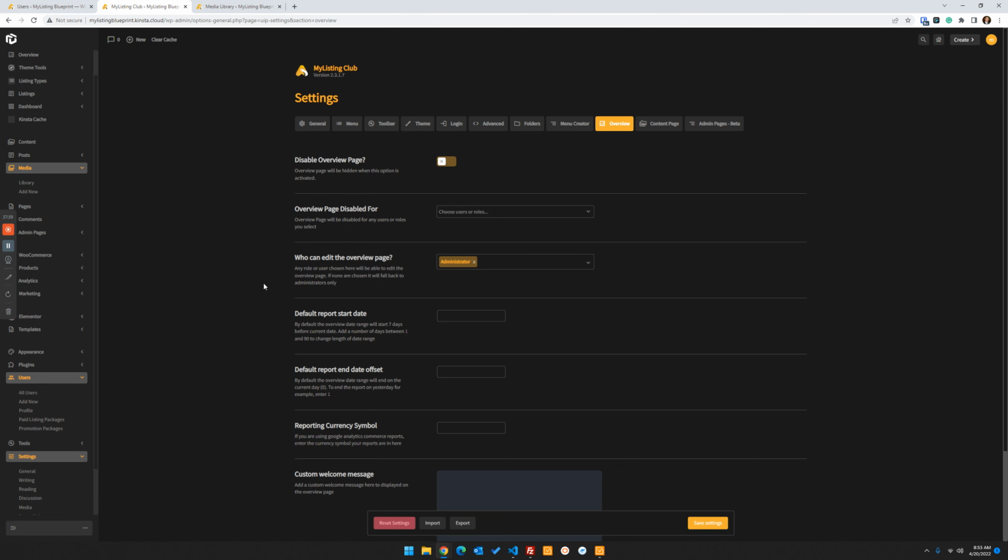You may be wondering what that super admin is. That's a great question. That's something that UiPress adds. I would have to dig in a little deeper into what that is, but that's some custom role that they add. I'll look into that and get it added to the guide. I've just never taken the time to really look. But anyway, so we're just saying that only the admins can edit the overview page.